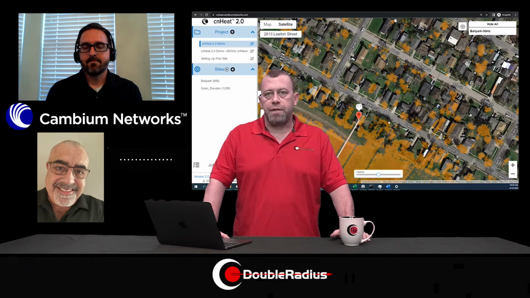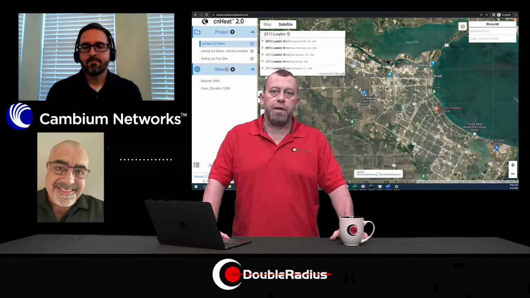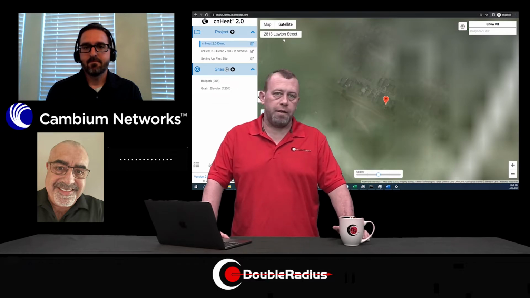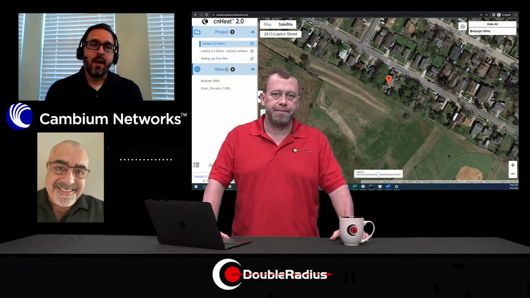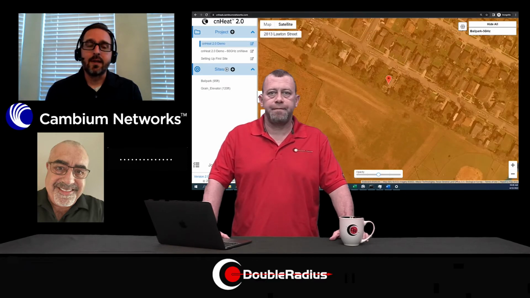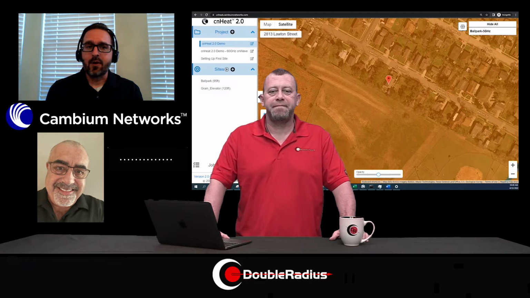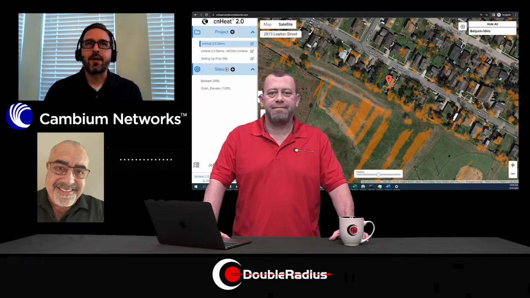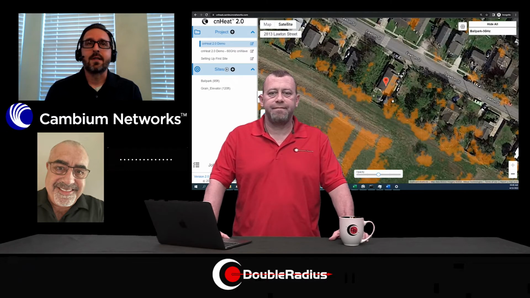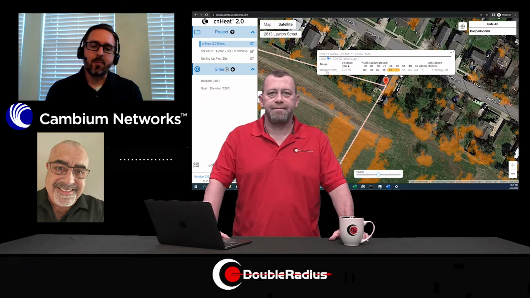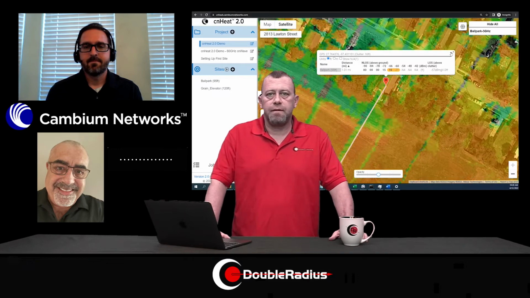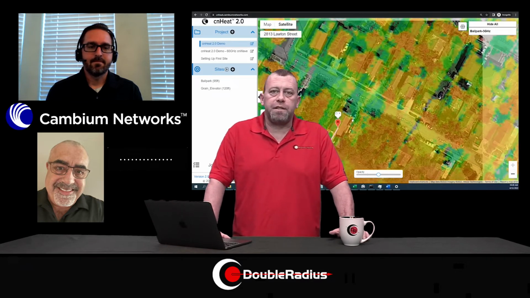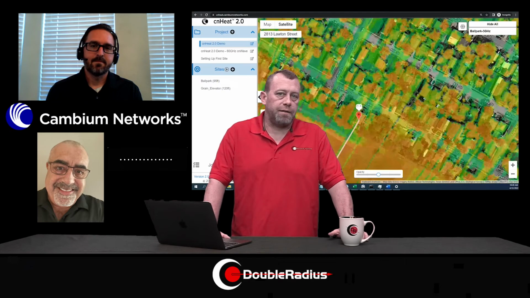So talking about all those frequencies, we talk about CBRS and 3 gigahertz. Does this also model near and non-line of sight? That's right. We've grown. The first release of CNHeat only did line of sight, and now that we've released CBRS, we added non-line of sight. And so now we add non-line of sight capability to all of our predictions that run, well, all of them that are 6 gig or below. So if it's 6 gig or below, we'll automatically run line of sight and also non-line of sight at the same time. That's really cool when you see the differences and look at the near line of sight and the line of sight and all the different maps that come out with the non-line of sight.